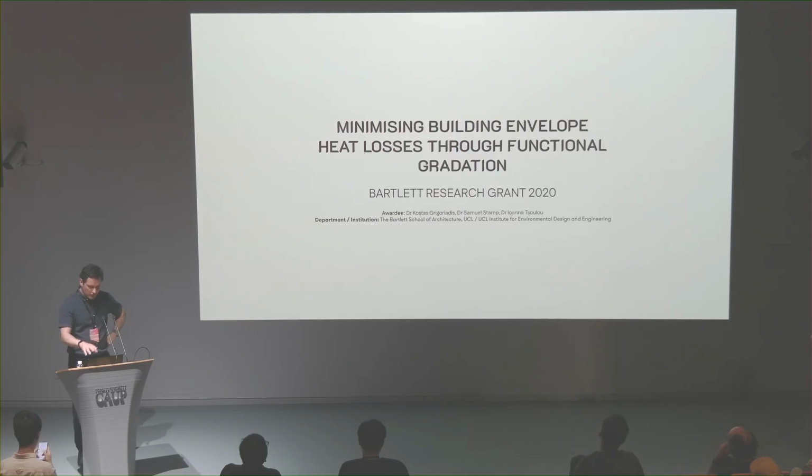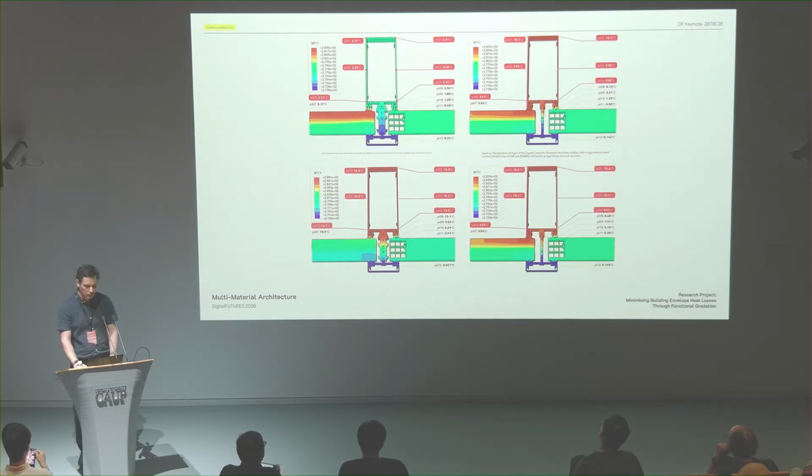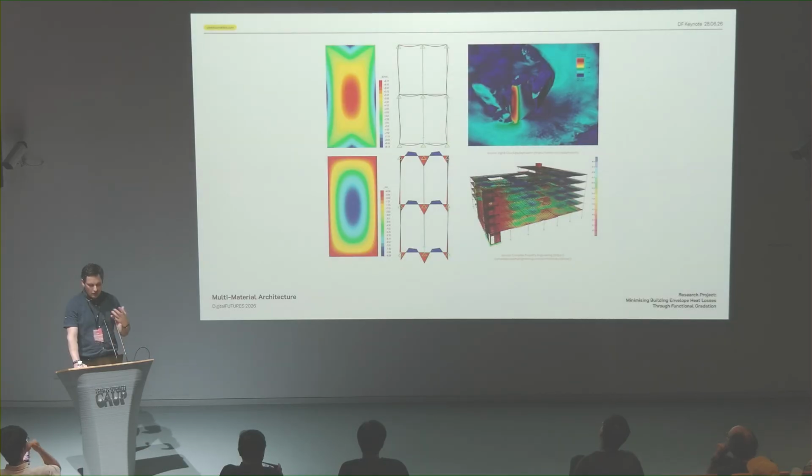So yeah, this is another project that after you do all of this process, you end up with something like this. This is a thermal image that we took of one of the UCL buildings. The building just leaks out heat and energy because the aluminum is a very good thermal conductor. And the loads acting upon it are heterogeneous, of course: structural loads, wind loads, slab deflections.